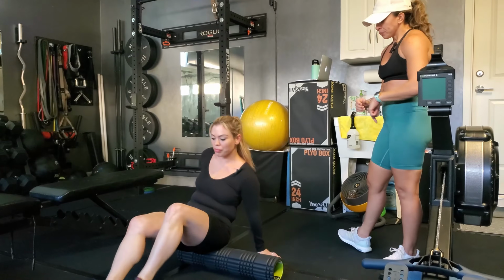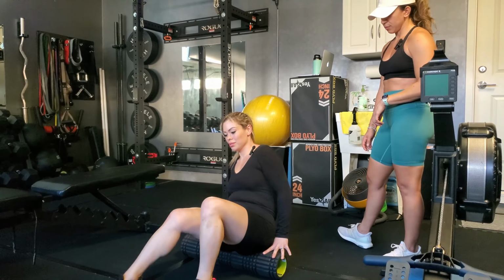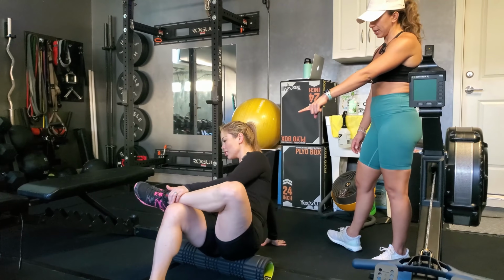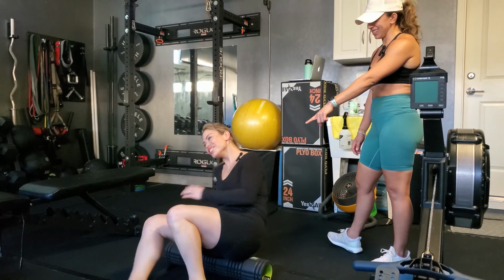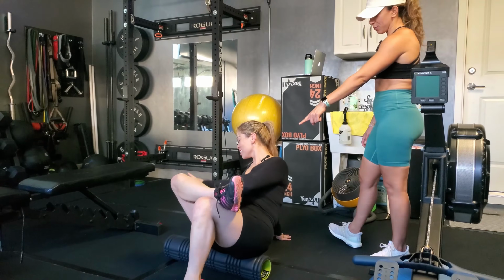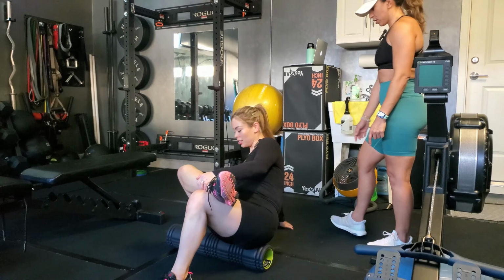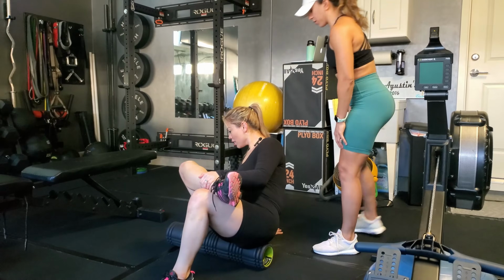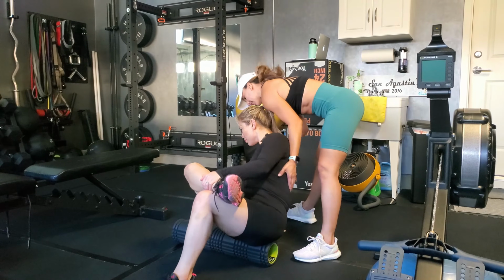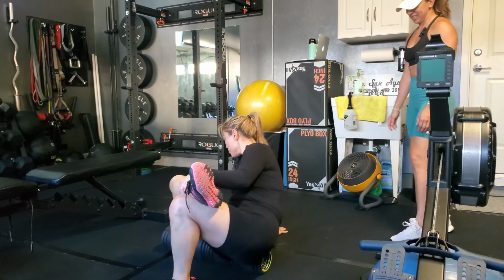Perfect. Go ahead and switch sides. I would scoot over a little bit. Perfect. You had that leg up, right? So the other leg, there you go. Now grab the ankle with your left hand and bring that right arm in a little more so you can really put all your weight on it and turn your body to get the side of that glute. Yep, and you're just going to roll it out.